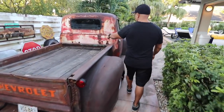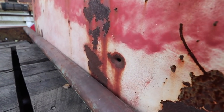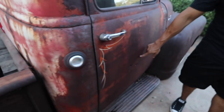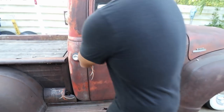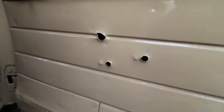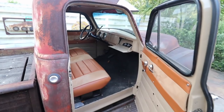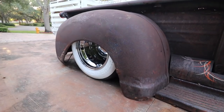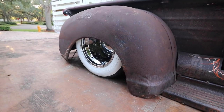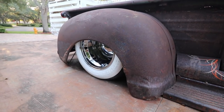This cab actually has bullet holes all over the place because they used to use it as target practice. No way. See? And what I did is I told them, even when we restore the interior, leave the bullet holes in the inside. You can see right here in the door. Oh my God. That looks so cool. So I asked them to build me a truck like this to my specs. I wanted to extend the fenders. We extended the fenders 8 inches. So that's why it's called a Gordo. This is obviously as fat as you can get.